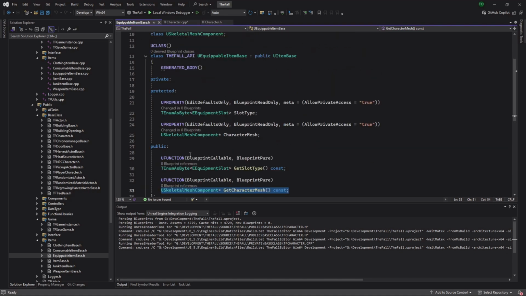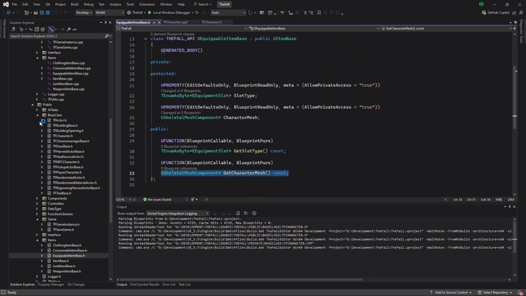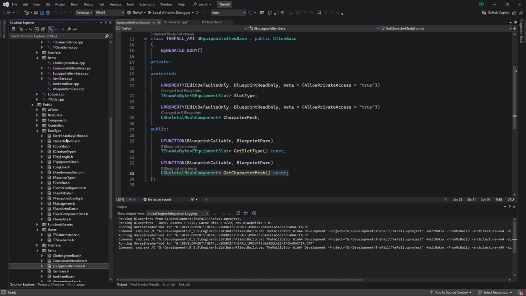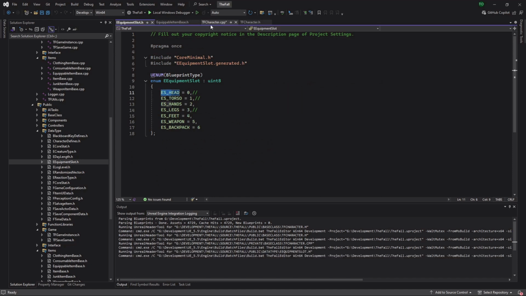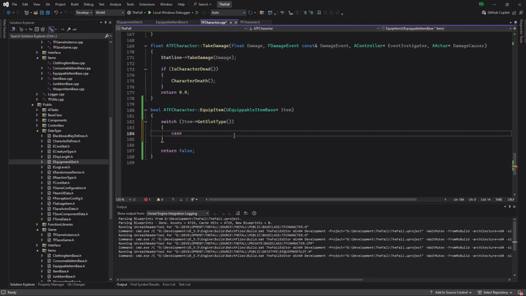We have our slot types we need to look at here. Apparently I minimized that. So we have head, torso, hand, leg, feet, weapon, backpack. So what I'm going to do for ease, I'm just going to copy that over and just follow these in order.